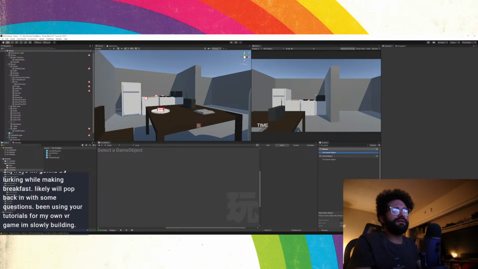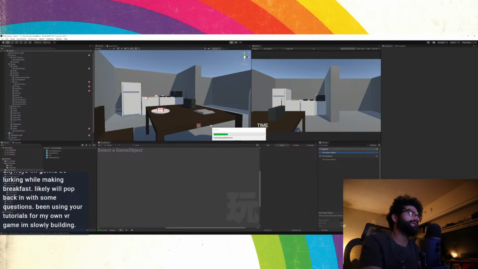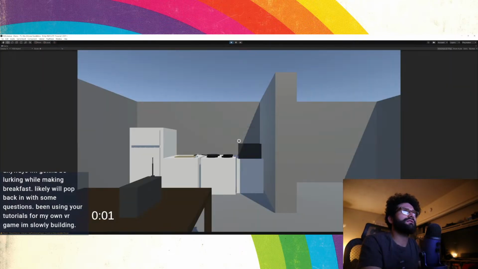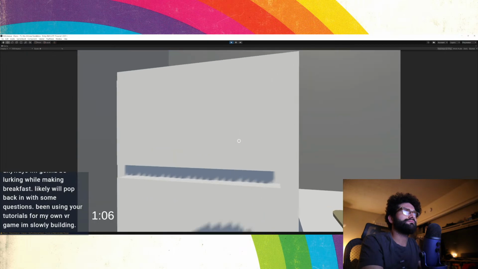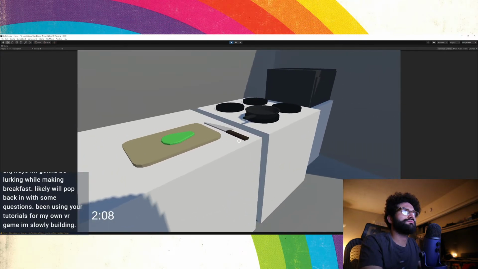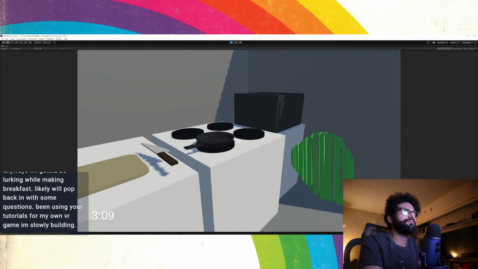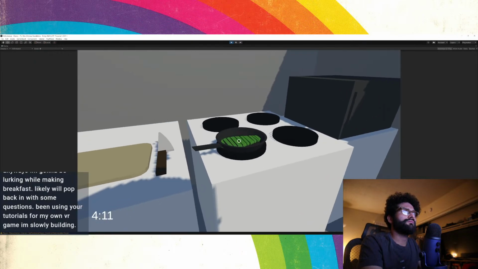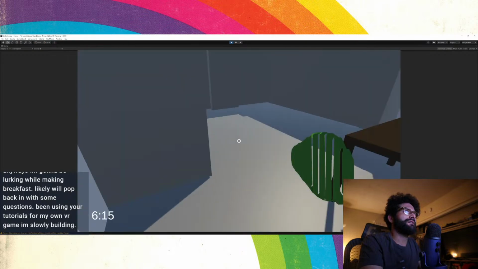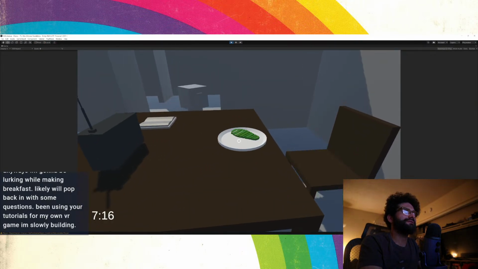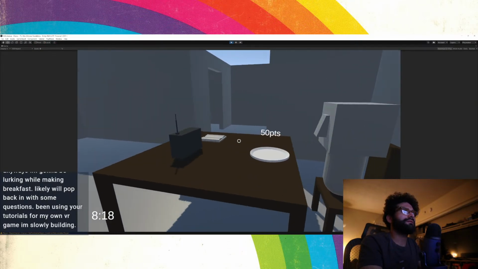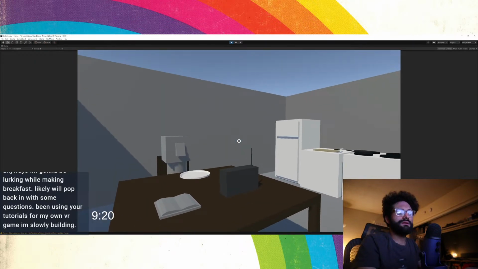Well, it's not going to get anything if I don't have food there, so I'll try this one last time. Otherwise, I think not facing me right now is fine. I love how this is just enough time to make breakfast. No, it still doesn't face me. That's kind of lame.